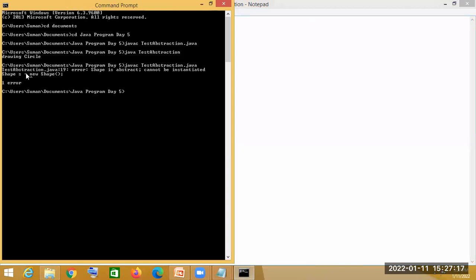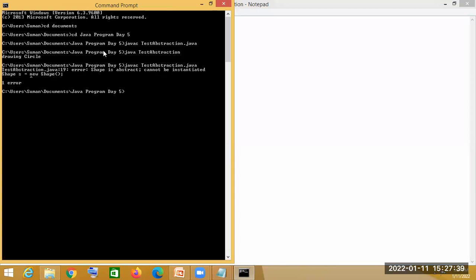You see, test abstraction error: shape is abstract, cannot be instantiated. So that means shape class object we cannot create. That's why you see the error is shown. So keep in mind that abstract class object we cannot create.